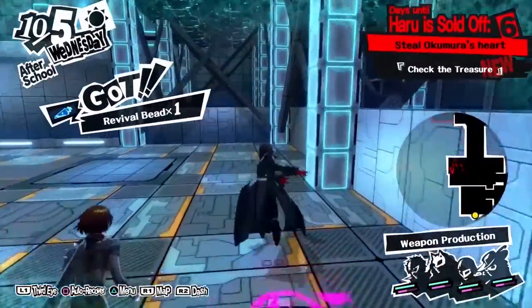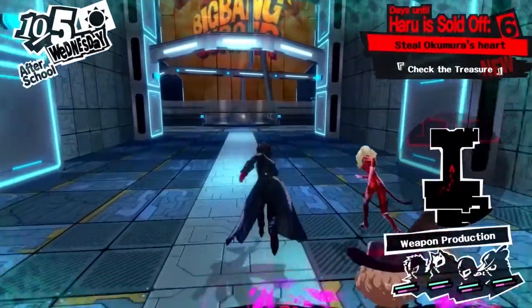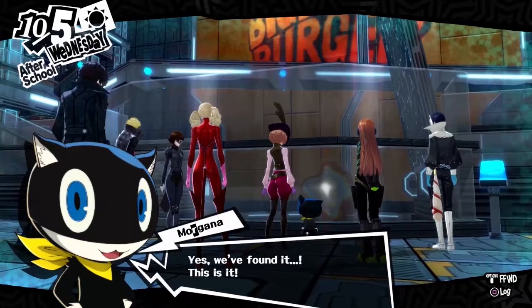Let's grab this first revival bead. I'm just checking, there's nothing here. And now we head this way, and this is where we're finally at the treasure. So there we go, we've got our infiltration route. We're ready to go.